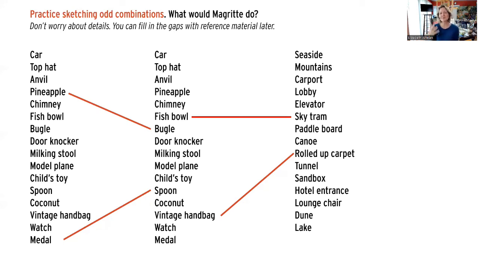I think it's fun to think about these very odd combinations. Why would you use them? I don't know, maybe because you thought they were interesting, or you're going to use interesting symbols one day in a drawing that you're doing, and you want to bring in odd and unusual ideas.